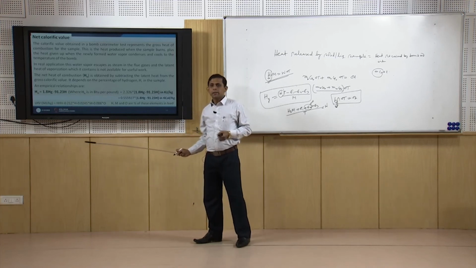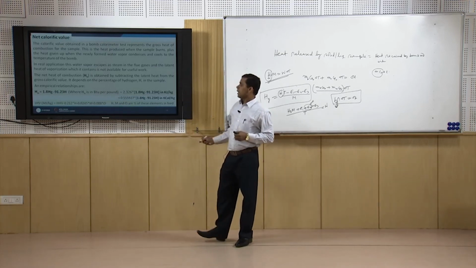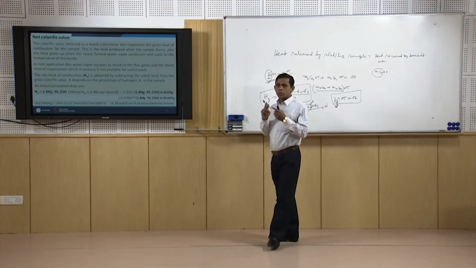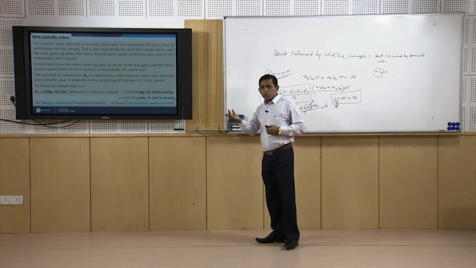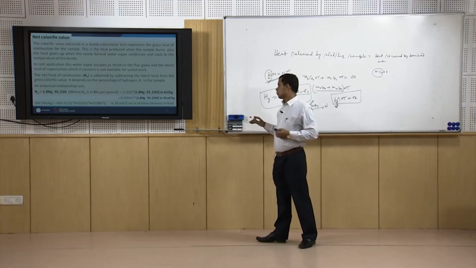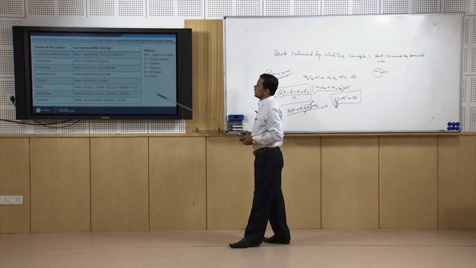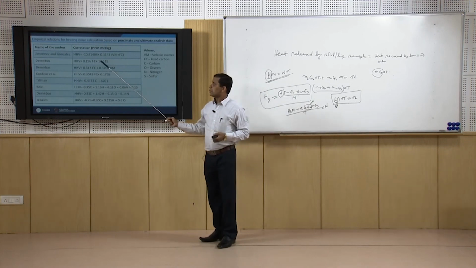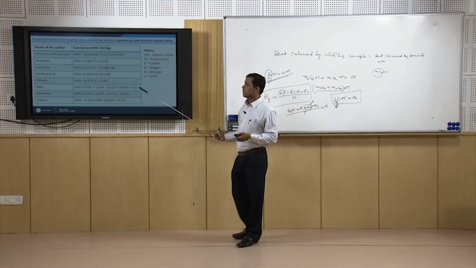HHV and LHV are related on the basis of hydrogen, oxygen and moisture content in the feedstocks, because the hydrogen produces H2O, oxygen produces H2O. So, that amount of H2O produced during combustion is responsible for the lower heating value. That is why this relationship is also used. Here we will see some empirical relationships proposed by different researchers for the determination of high heating value based on proximate analysis, based on ultimate analysis, etc.